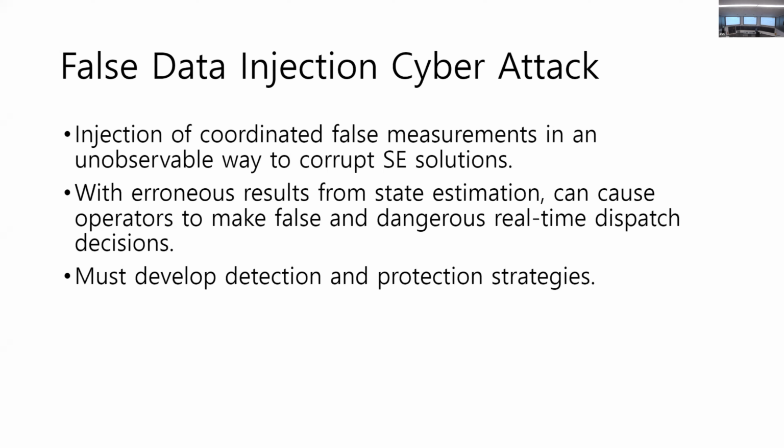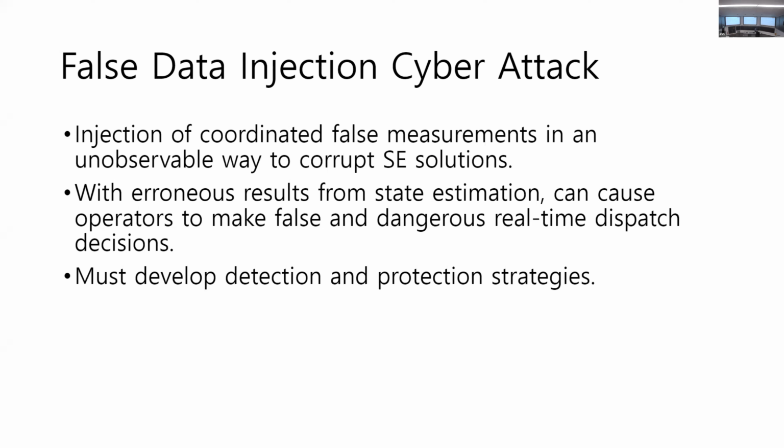For example, if we had malicious people from USC that wanted to turn off the power at UCLA, they could probably mess with the power measurements that go to and come from UCLA to get UCLA all blacked out. Anyways, these erroneous measurements result in state estimation that causes operators to make false and dangerous power dispatch decisions. This is why we must address such vulnerabilities.